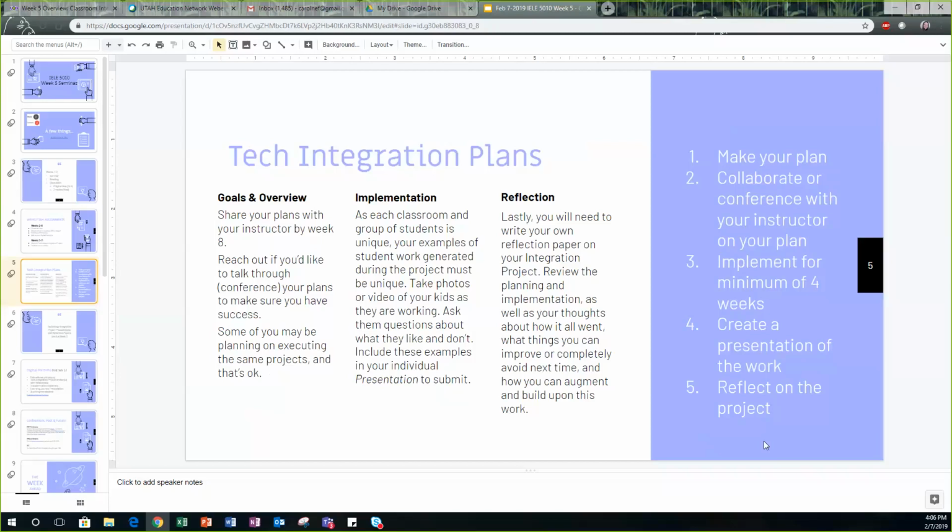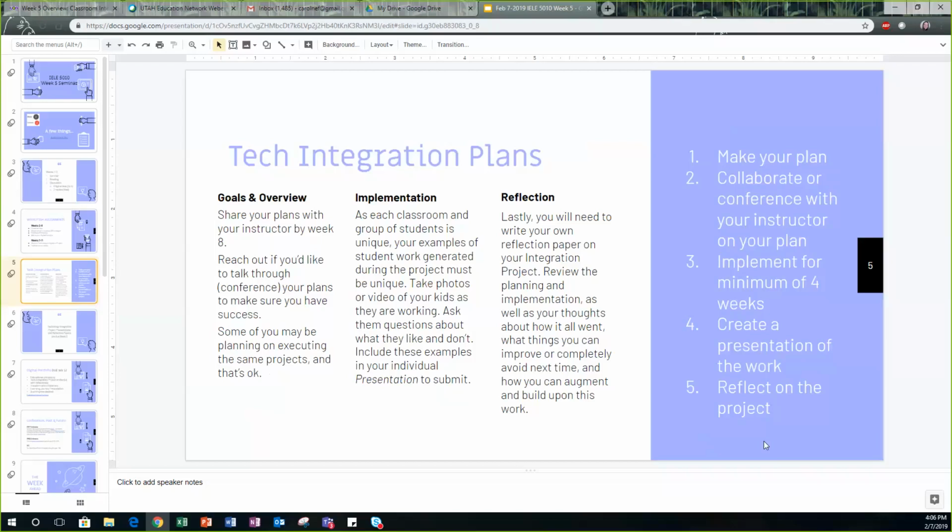And then lastly, don't forget that part about writing the reflection. That is another piece of that technology integration plan: you will write a reflection paper about it. You review the planning and the implementation and your thoughts, how it went, what you can improve, what you can avoid doing next time because it went horribly wrong, or whatever happened.